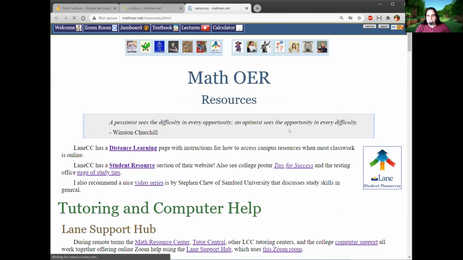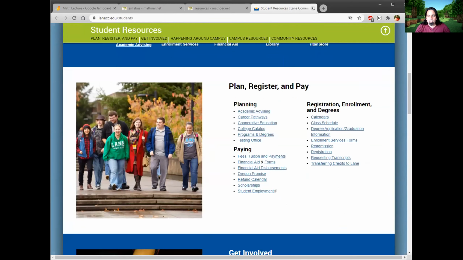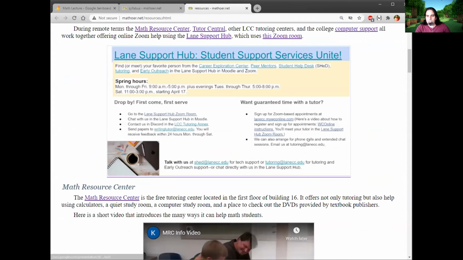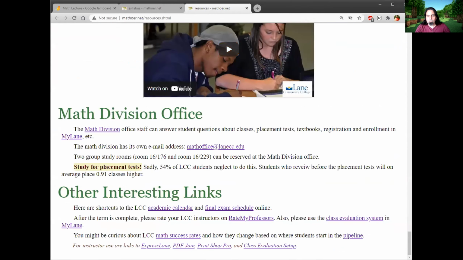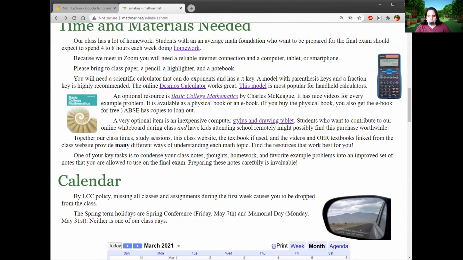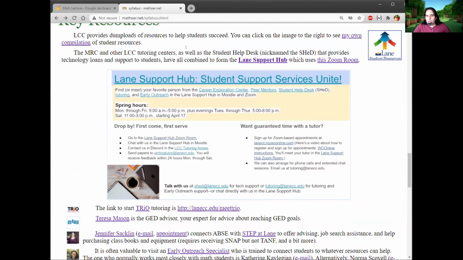that is all of the LCC resources I know of, because there is a student resource page on the LCC website, but it is actually missing some things. So I've tried to put together my own that's even more complete. So on your own, sometime read through the resources. It goes on and on and on. But I want to highlight a few things enough to put them on the syllabus.